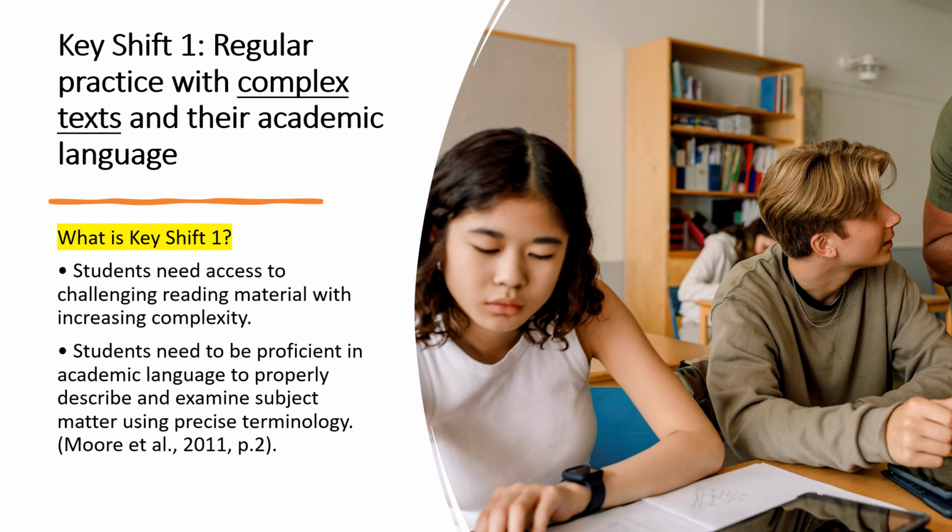So, key shift 1 is the first shift we're going to talk about: regular practice with complex texts and their academic language. So, what is Key Shift 1? Key Shift 1 emphasizes the importance of complex texts that the students must read so that they're prepared for the workplace, not only college, but the workplace, professional environments, as well as just life in general.